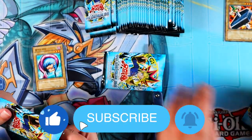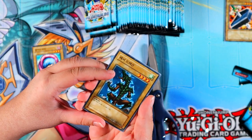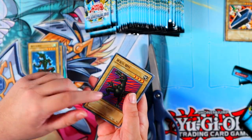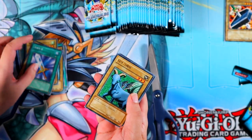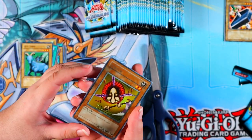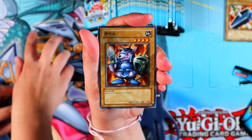Here you go. This pack is for me? Aw, thanks. I'm sorry, I'm just trying to open them fast. Gator guy. Oh, is that a Little D? Little D. Oh, goat. Hey, Hain Hain, however anyone says it. I don't know. I got the Beaver Warrior.